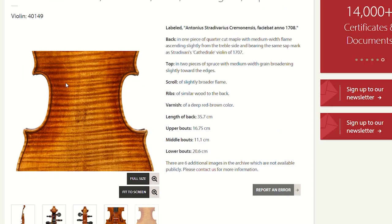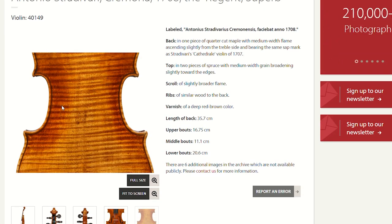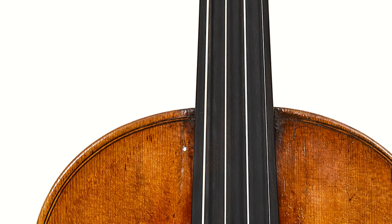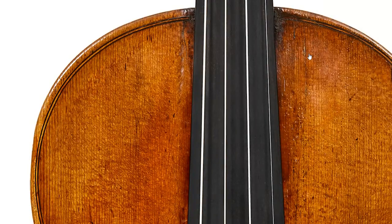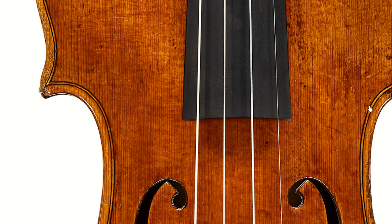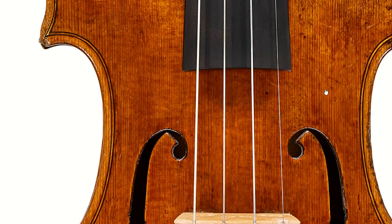Okay, let's have a look at this instrument. It's in quite a different condition. It's got a much darker color, and I don't fully trust that it's actually the original color. Let's have a look at the top plate first of all. Yeah, it's quite dark, isn't it? Oh, wow. Instantly you can see it's had a lot more visible damage. There's a crack up here on the top plate. There's a grain replaced.